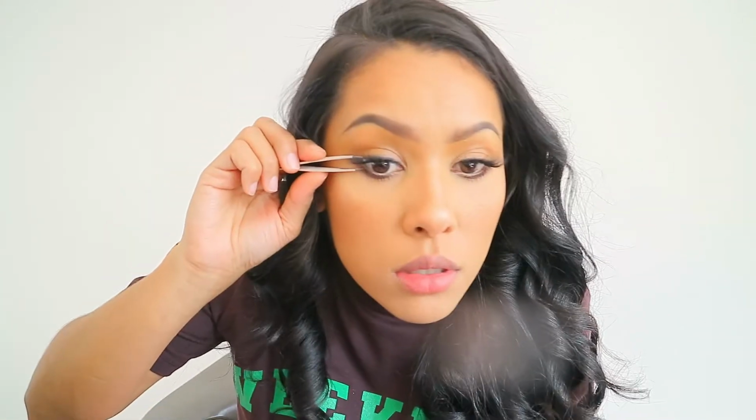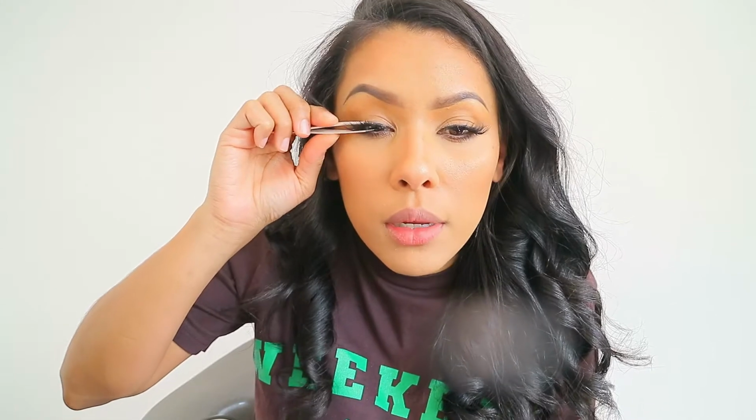And the same goes with eyebrows. I'm really thinking about microblading my eyebrows again. I had them done forever ago, and it's semi-permanent, so it's not gonna stay forever. Mine are totally faded right now. I don't have any eyebrows left. I basically don't pluck my eyebrows. I maybe pluck a little bit underneath here whenever I get one here, but that's everything. I definitely don't have any eyebrows, and it's really annoying, but I make my peace with it.